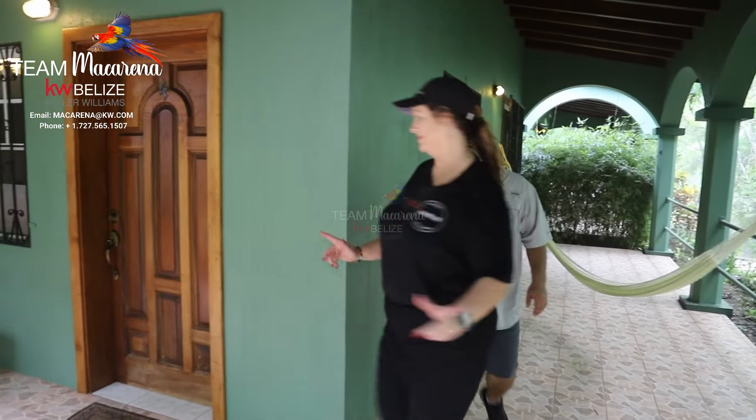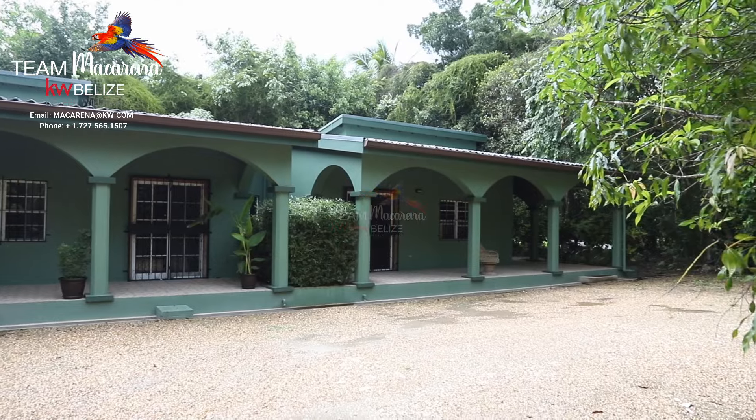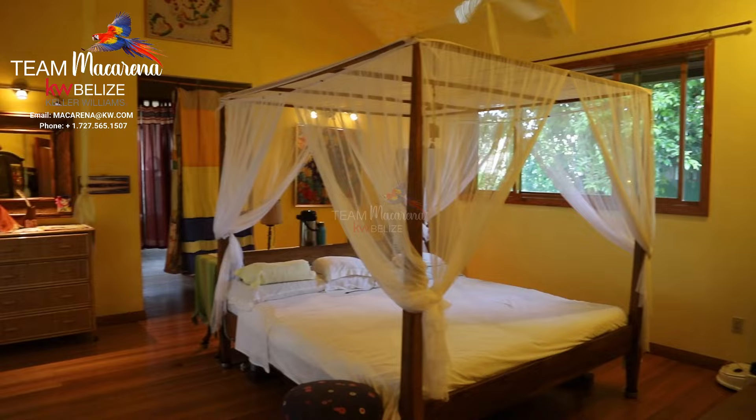Four apartments — two of them rented long-term, two rented short-term. And this grand villa, there's a meditation house. This place has something in every corner, a special surprise. It's a self-sustainable dream. It can be purchased by somebody who wants to make it their private family retreat. It could be a corporate retreat, it could easily become a nature reserve, or it could become a resort property. There is so much potential in this property, Macarena.